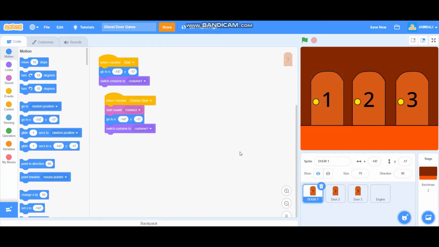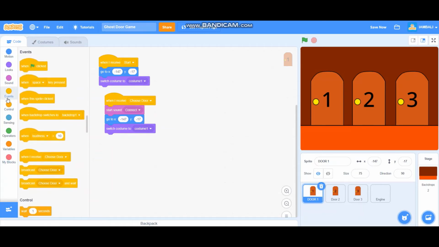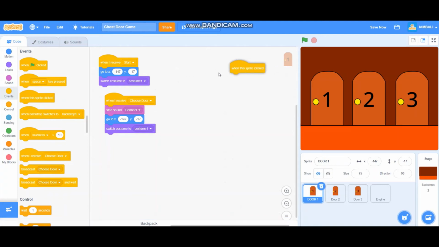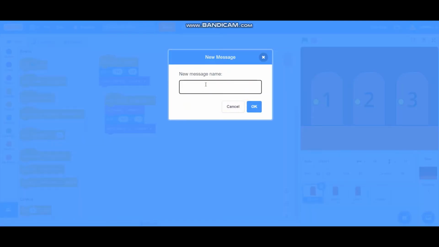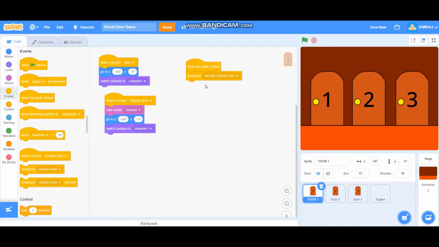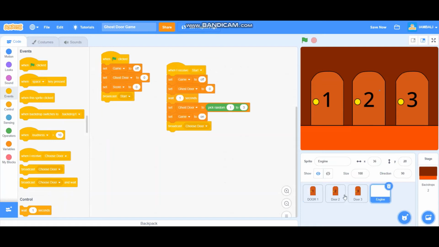Now go back to door 1, and when this sprite is clicked, broadcast already choose door, and then go back to engine.